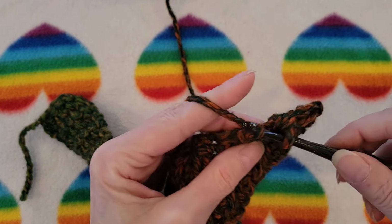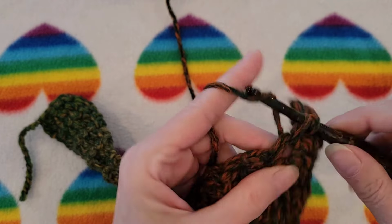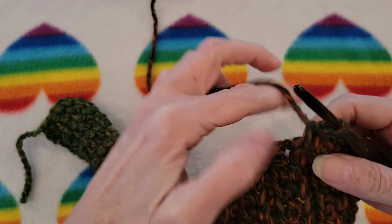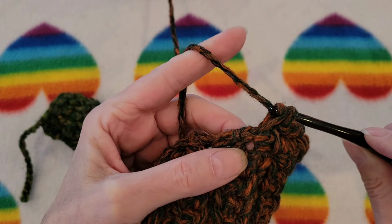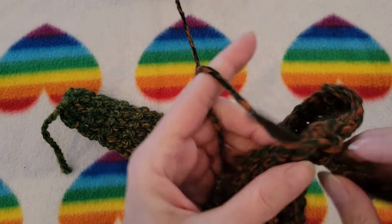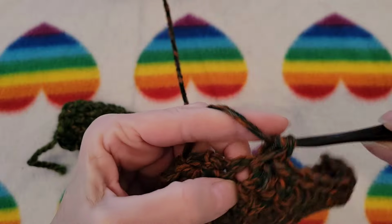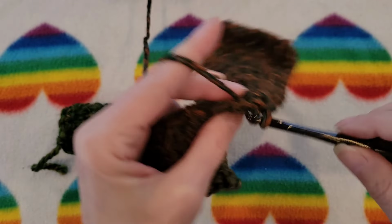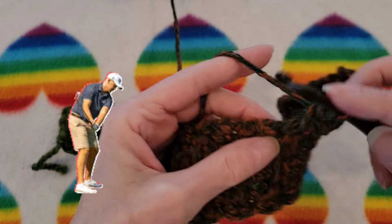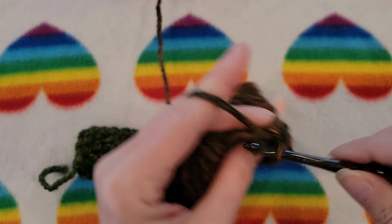When I pull this up, I'm pulling that stitch up and then pulling it through, instead of doing it this way, where that's going to be tight. I hold it this way. It just gives it a little more give. So I'm just going to go around here with a single crochet. I won't go too fast. And I just find there's a hole there, there's a stitch. I had a hard time trying to figure out where the stitches were, but I found that if you follow the little holes, then you'll make it to the end.